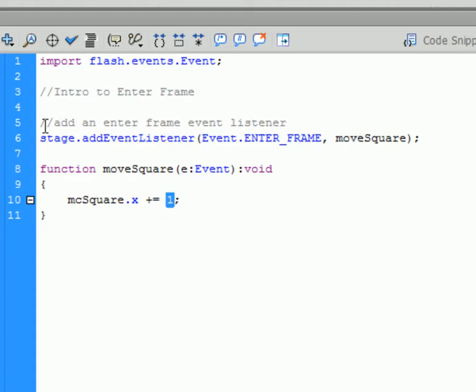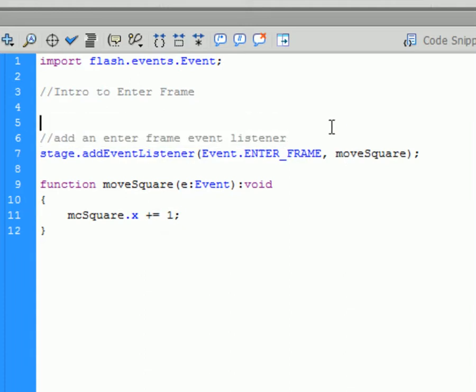Before we do that, let's put a comment above here that says, enter frame gets called depending on the frame rate and FPS.